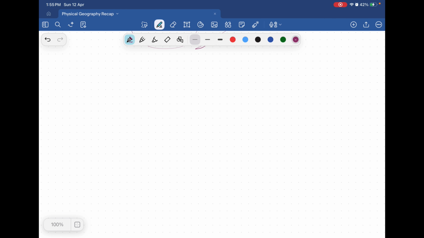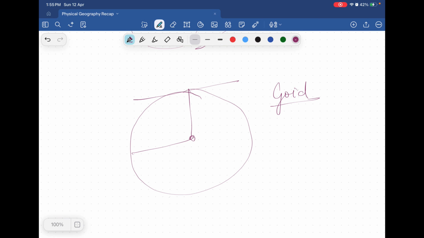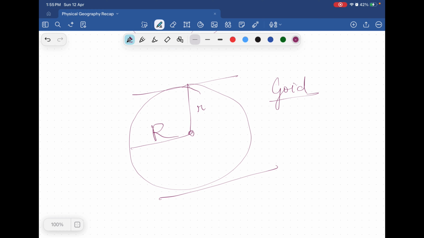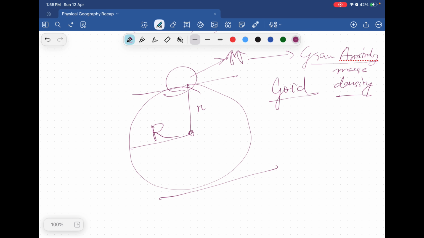Next, another indirect source is gravitational anomaly. Earth is a geoid, and it is flattened at the poles, so the radius at the poles is less as compared to that of the equator, hence the gravity here is higher. This is called a gravitational anomaly. Apart from these differences in radius, there can be differences in mass, density, composition, and many other factors. All of this will help us determine the interior of the earth.